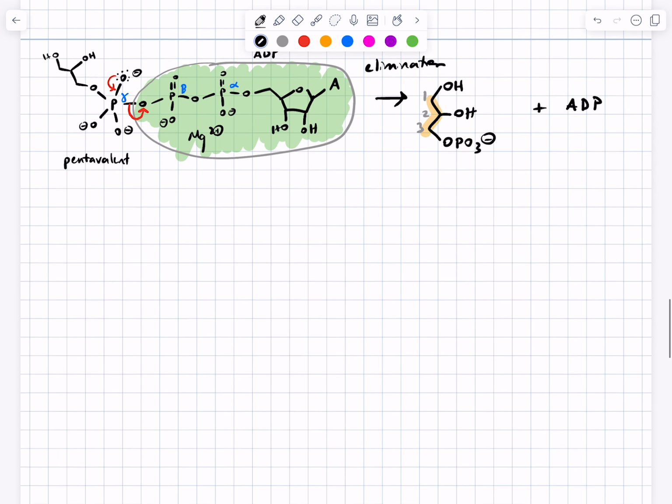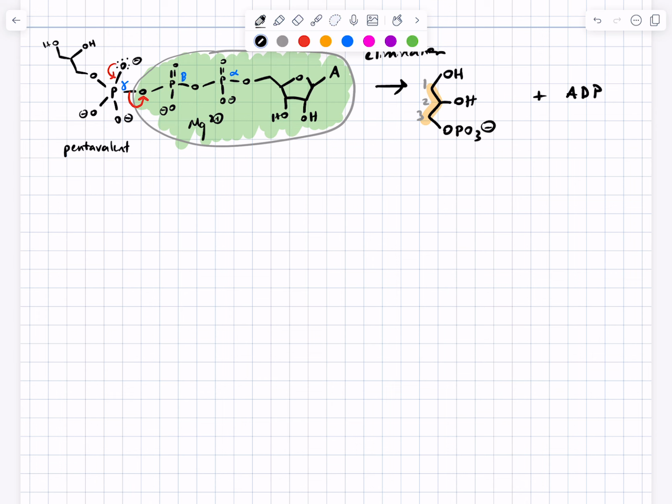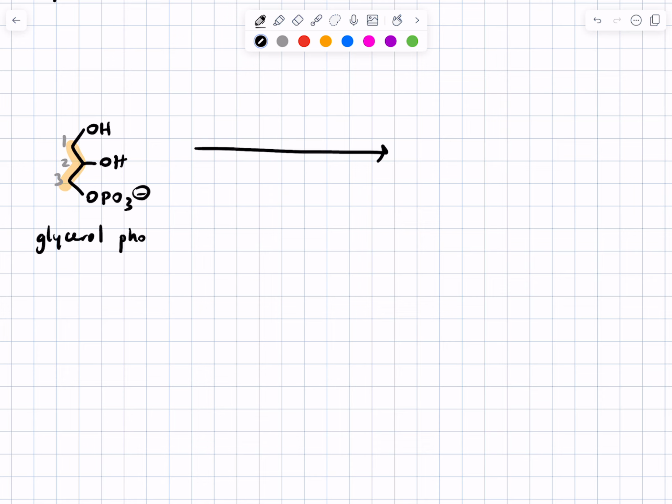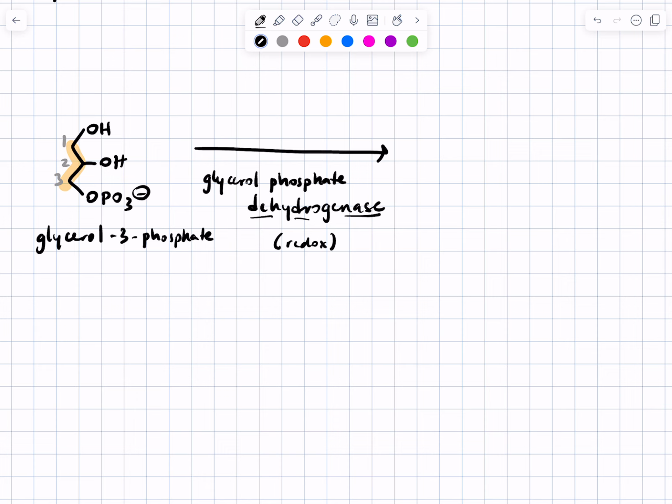Let's do now the oxidation step of glycerol 3-phosphate to dihydroxyacetone phosphate. And the enzyme that catalyzes this reaction, and you'll get good at, in biochemistry, recognizing what an enzyme does based on what the name is. It actually gets pretty straightforward. Often the name of the enzyme substrate, or what molecule the enzyme is acting on, is in the enzyme name. This is called glycerol phosphate dehydrogenase, or dehydrogenase, depending on how you want to pronounce it. Any enzyme that's named dehydrogenase is going to do redox chemistry.